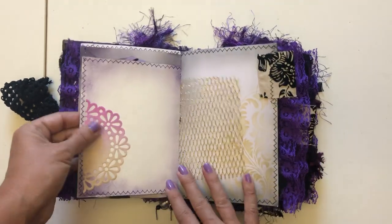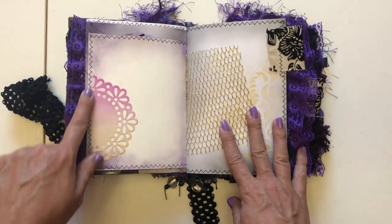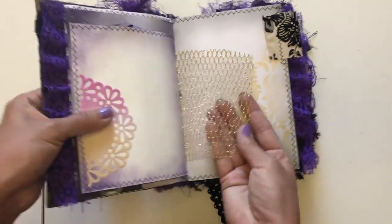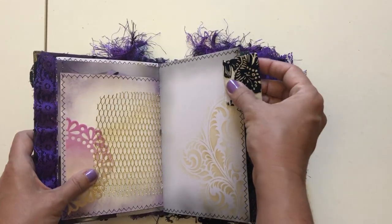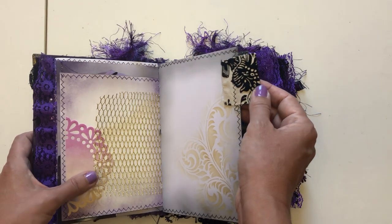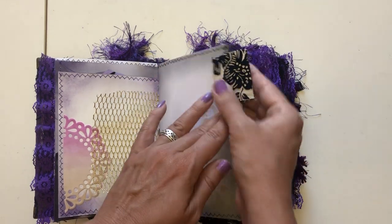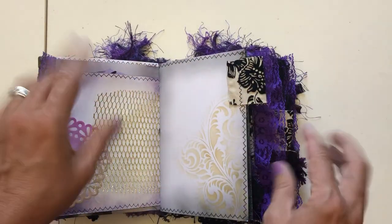And that just tucks back into this little pocket here. This flips over — got a dyed doily, little half of a doily here. Got this fun gold shimmery blingy mesh. This is from a piece I bought at the thrift store on 50-cent day — I think it was a pair of pants — and it's got this raised velvet black on it. I just love the feel. I'm so into the touchy stuff.